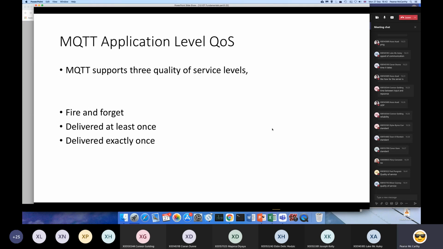So, and then the last one might be what you want. If it needs to be really, really accurate, like a counter, you're counting stuff that's coming in, delivered exactly once is what you want. Or in other words, you could use MQTT to build a WhatsApp type messaging, right? And if that's the case, you would definitely like the last one, right? You don't really want the message getting there twice, and you don't want the case where it never got there at all, right? So if you built a messaging system using MQTT between multiple people, you would most likely use QoS of the last one, all right?